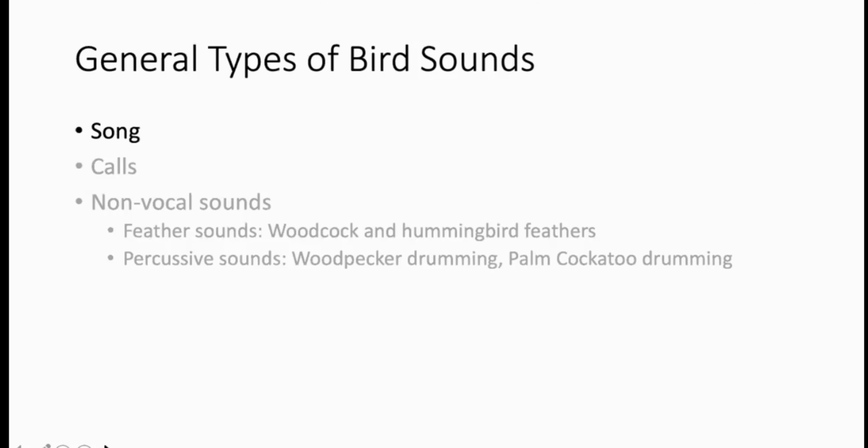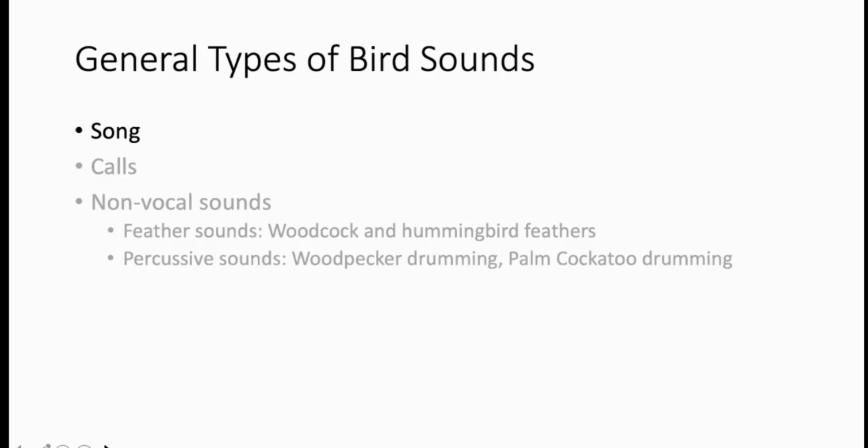There's a few general types of bird sounds. I'm just going to touch on them today. Like I said, we're mainly going to talk about song, but there's other types of sounds to think about. So song is typically thought of as these long, musical, melodic vocalizations. That's probably what you imagine when you think about bird sound. It's very visible because song is predominantly used in mate attraction and territory defense. And so by nature, it's intended to be broadcast out in the world to all of the other birds around to try and attract females or repel rival males. And so it's easy for us to cue in on song as well.